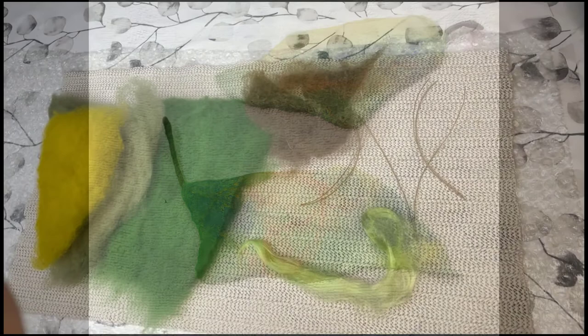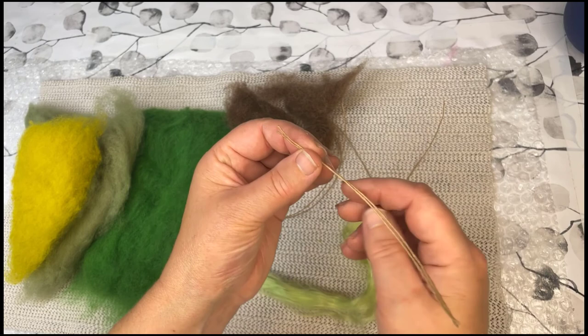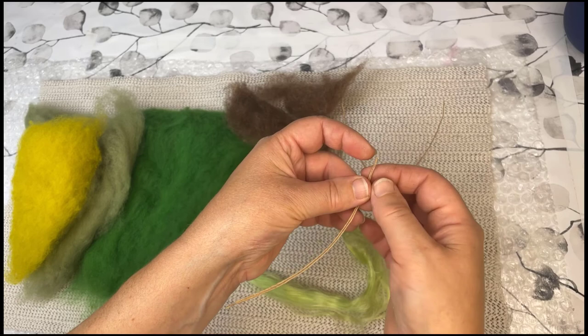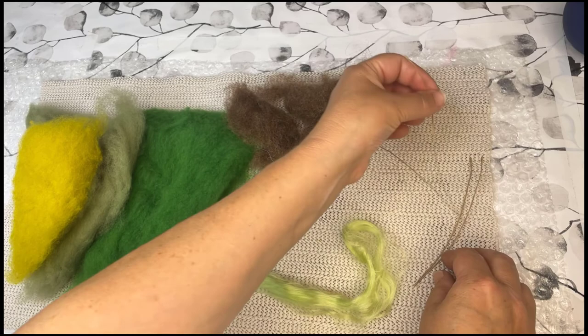So I have my materials ready here and I'm going to explain each one. First one here is the wire I'm going to use. I have a double wire. It's not too thick, it's very bendable, and the wire is also covered with paper. The ends are very sharp, so I'll bend them in because otherwise they would start to poke their heads through the felt at some stage and might damage your piece.